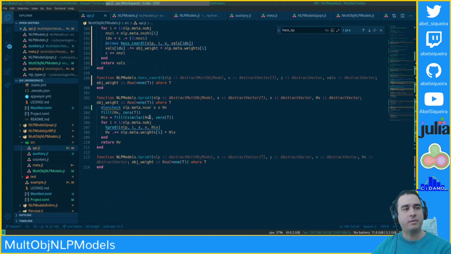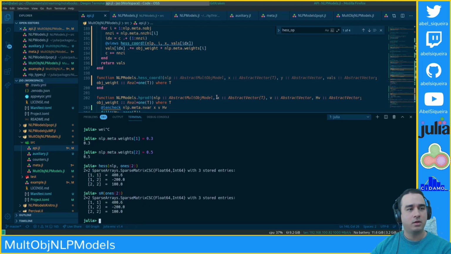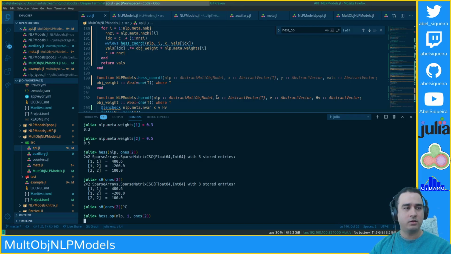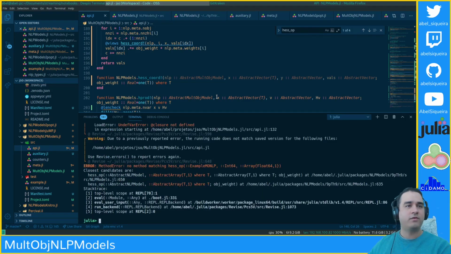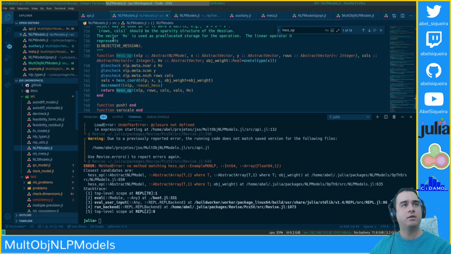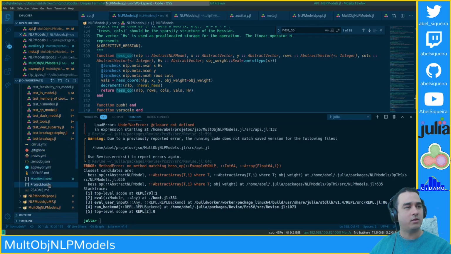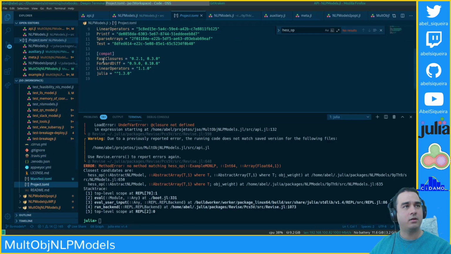I could have other methods here, but I don't really need them. So as an example, has OP NLP1 at once. Yep, closure not found. I have to add something. What is it? Is FastClosures, something like that. FastClosures here. So I'm gonna add FastClosures to my compat.